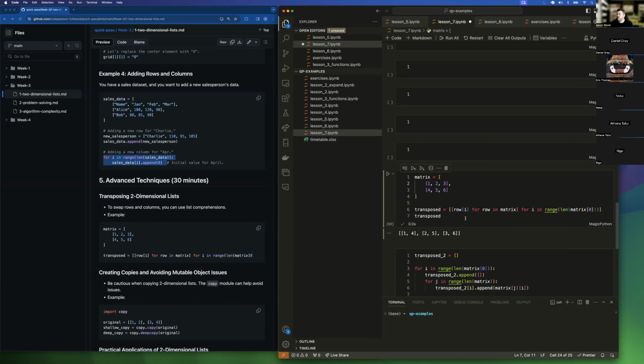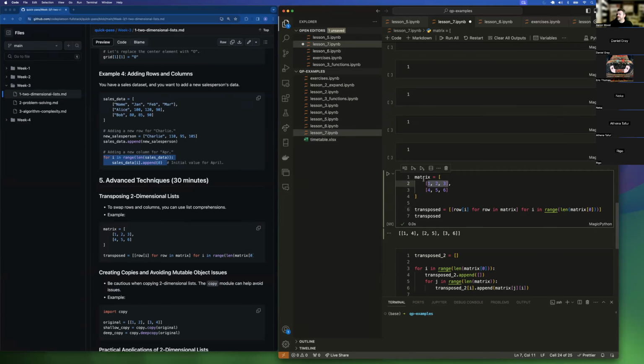What's happening in this list comprehension is we're saying we're going to grab row at the first index for row in matrix. So I'm going to grab this one and this one for each row. I'm going to grab row at the index, and you can start at 0, and then for i, which is still 0, in range of the length of matrix of the first element.